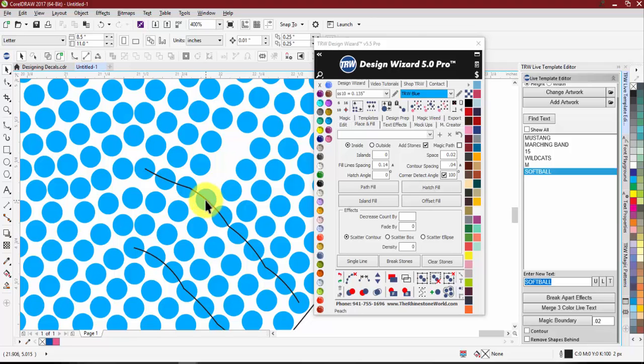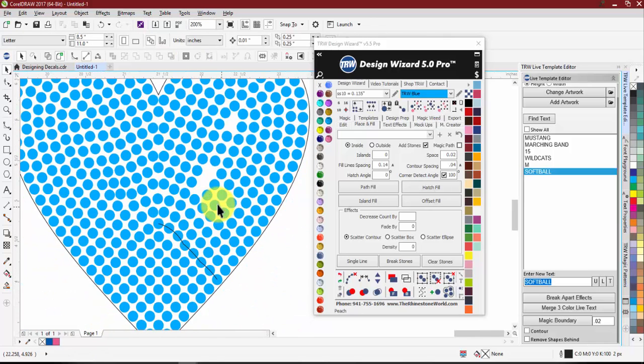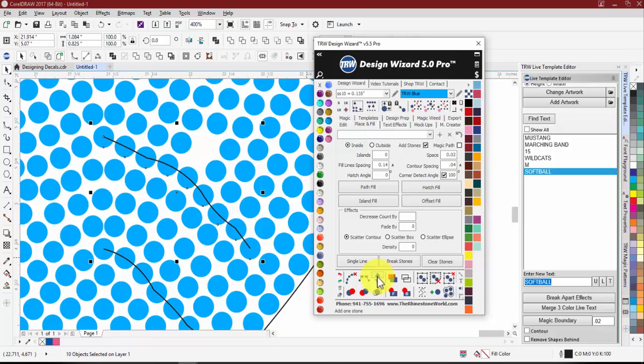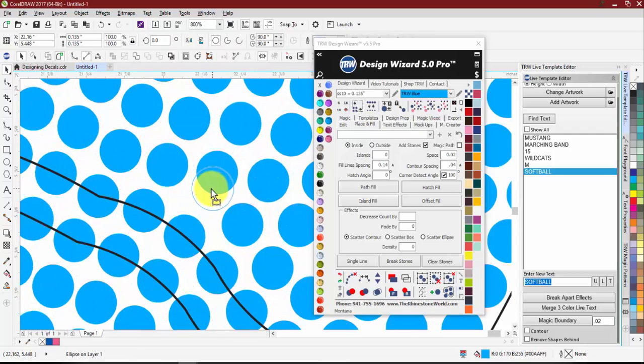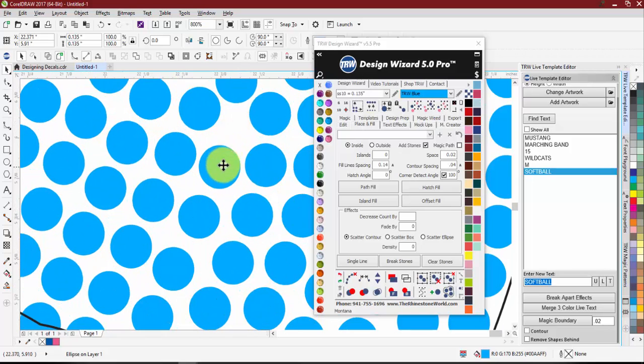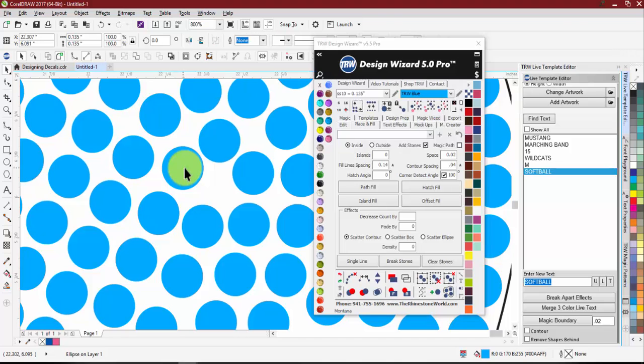Yeah, so the respace, to select all the stones, I'm holding shift, left click, left click, left click, and so on. And then I'm not holding the shift key when I'm hitting the respace or anything. At this point I'm just left clicking the respace. And then if I need to add a stone in there, I can. So again, left click, hold shift, select, respace, up 1, just like that. And we'll bring these ones down a bit here. And then again, just manually add 1 or 2 in there.